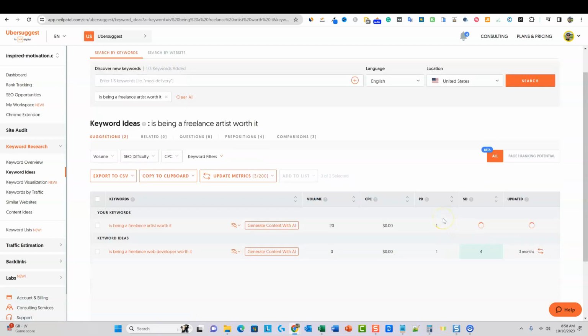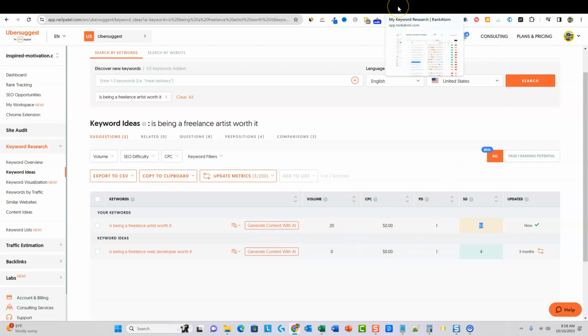I don't know what is going on with Ubersuggest, but I guess you have to manually refresh every keyword. That's not good. But there you go. So the keyword difficulty score is a 51 in Ubersuggest. You're probably going to get a medium to high difficulty level with this keyword in a traditional keyword tool like Ahrefs or Ubersuggest or something like that.